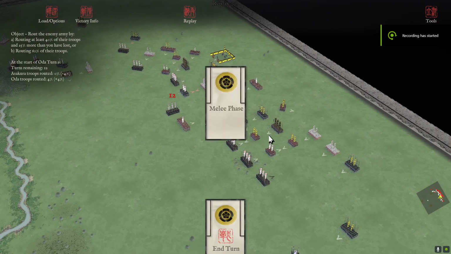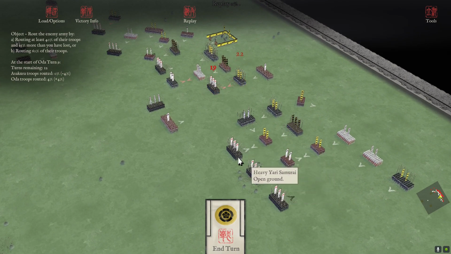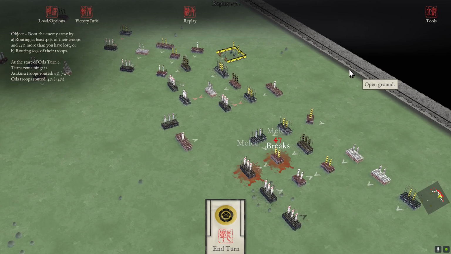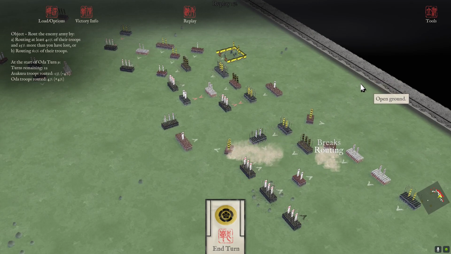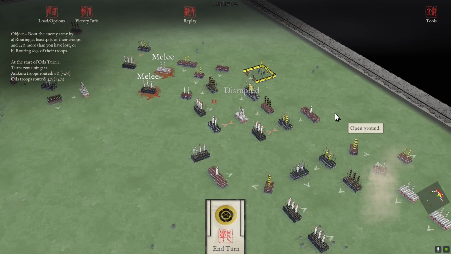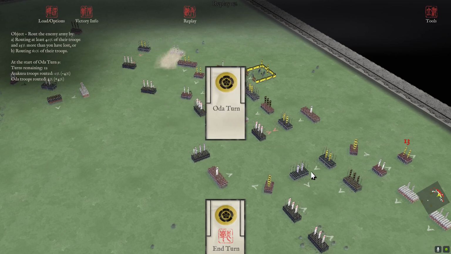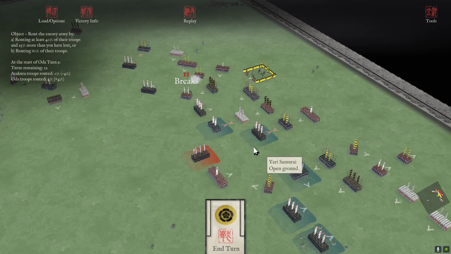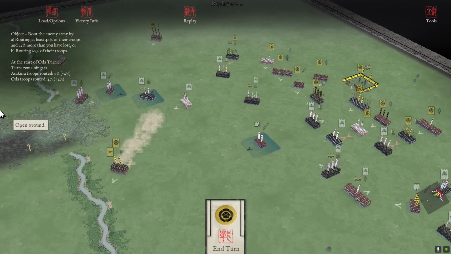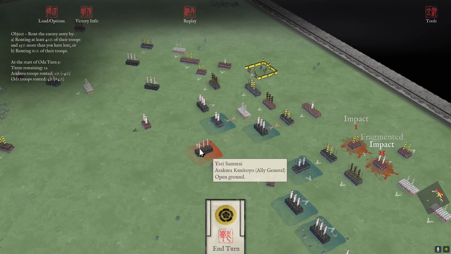Next turn, let's see how bad this is, given this auto drop that I've offered to Kronenblatt. Okay, it's a little better. Disrupt, but now we're gonna get shot at. Oof. Yep, that was coming.